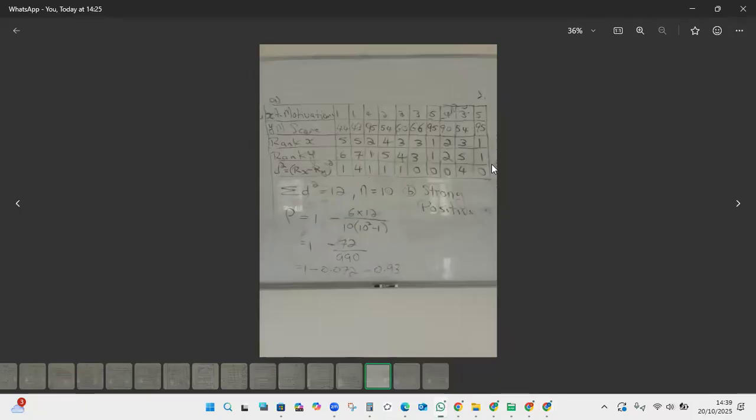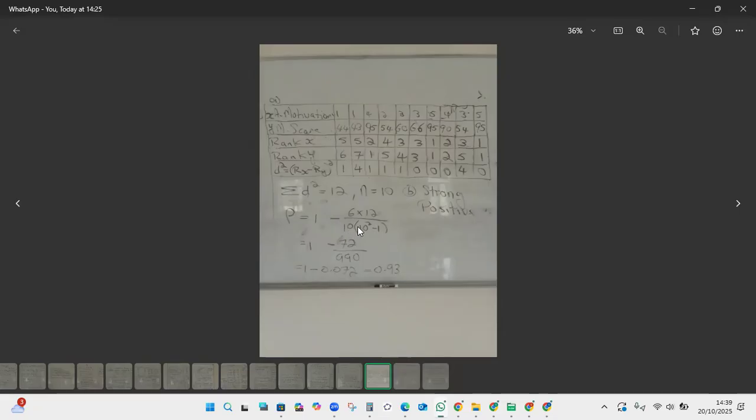So the d squares were summed up, to get a value of 12. 1 plus 4 is 5, plus 3, 8, and 4, 12. So the 12 was placed into the formula, where the sum of d squared is. The formula comes with a 6, and n now is the number of pairs. So there are 1, 2, 3, 4, 5, 6, 7, 8, 9, 10 pairs. Okay, so n is 10.